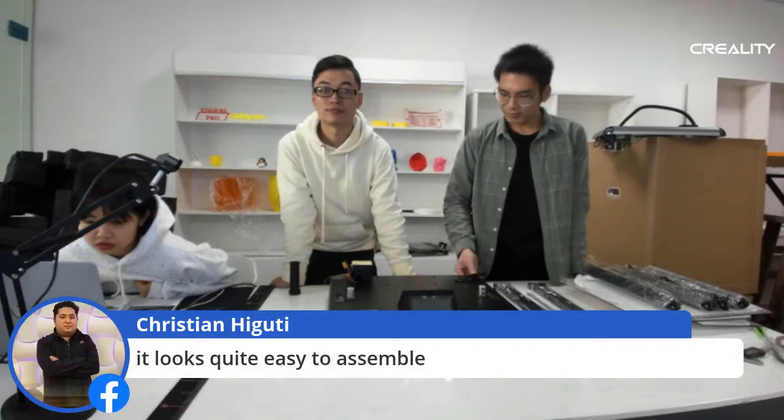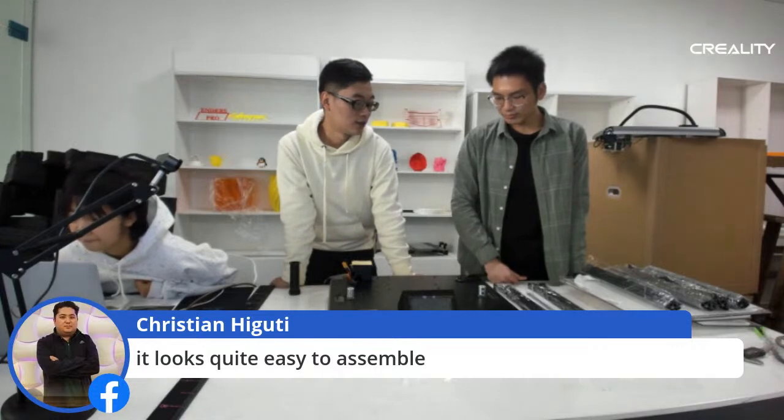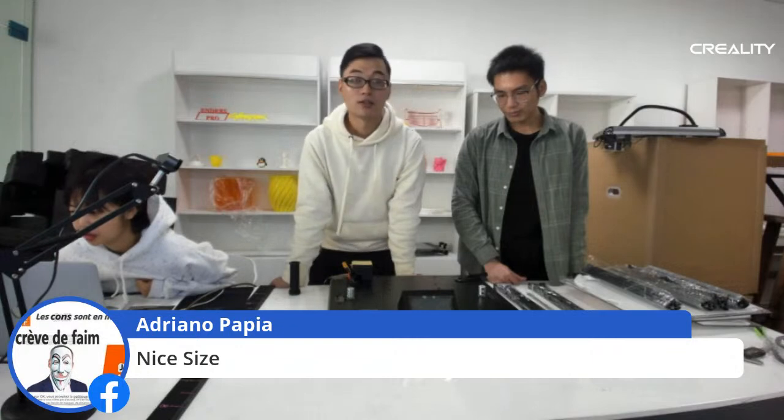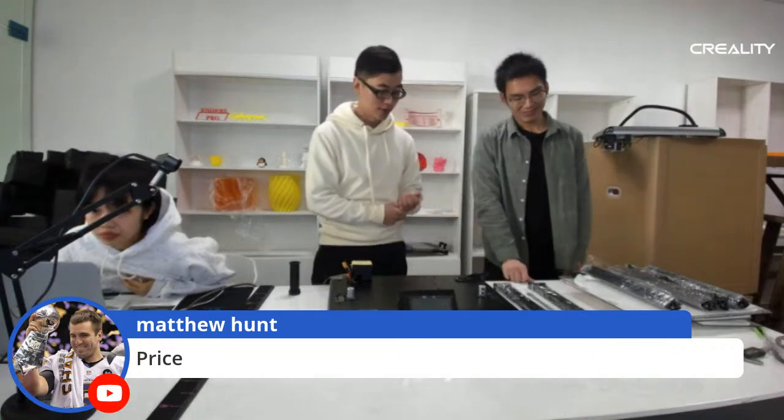It looks quite easy to assemble. Let's do the assembling now and see if it's easy or not. Nice size. Price, wow, its price is very nice. $619, and we include shipping and the tax. Okay, so we're going to assemble it.